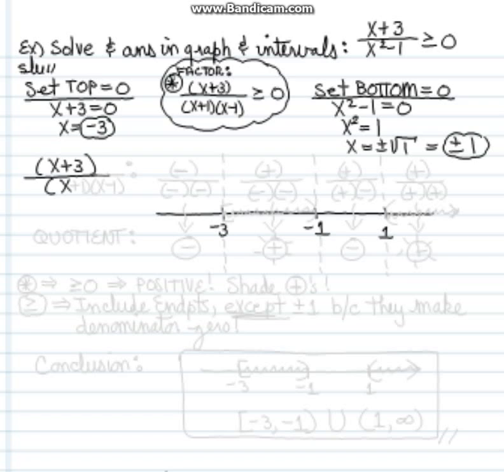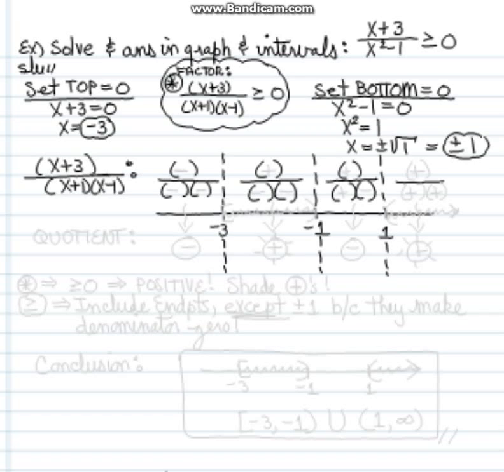And then we're going to write the factored form of the rational expression, x plus 3 over x plus 1 times x minus 1, and find the sign of the factors in each of the 1, 2, 3, 4 regions. So we're going to have to choose a value for x in each region. The first region is a value smaller than negative 3, like negative 100 for x. That gives us a negative on the top for the first factor. In the left region, a negative on top, a negative, and another negative on the bottom. When we let x equal negative 100, it gives us a negative result.